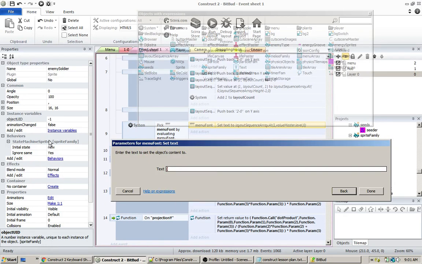You give a value like 100 equals enemy x, or if x position is 100. If that's true, you put a question mark. Basically, left of the question mark, it checks if that condition is true. If it is, then enemy x plus 10.